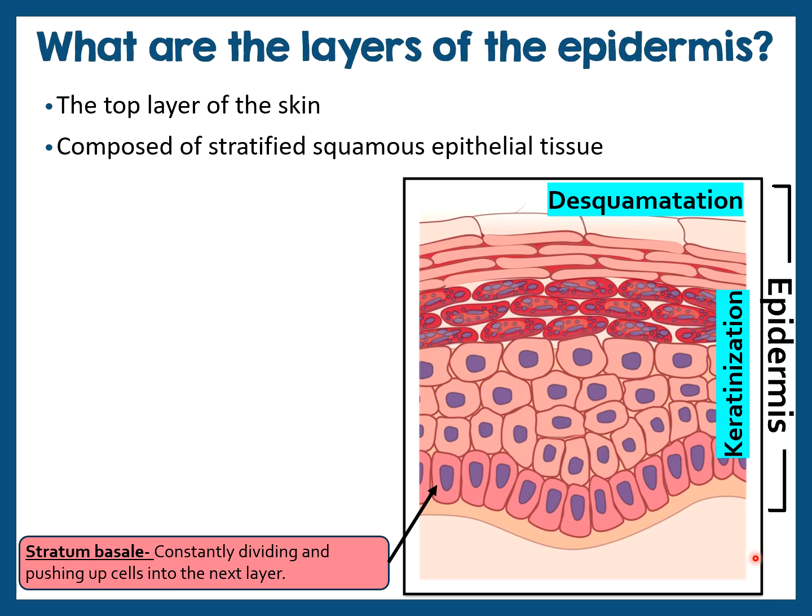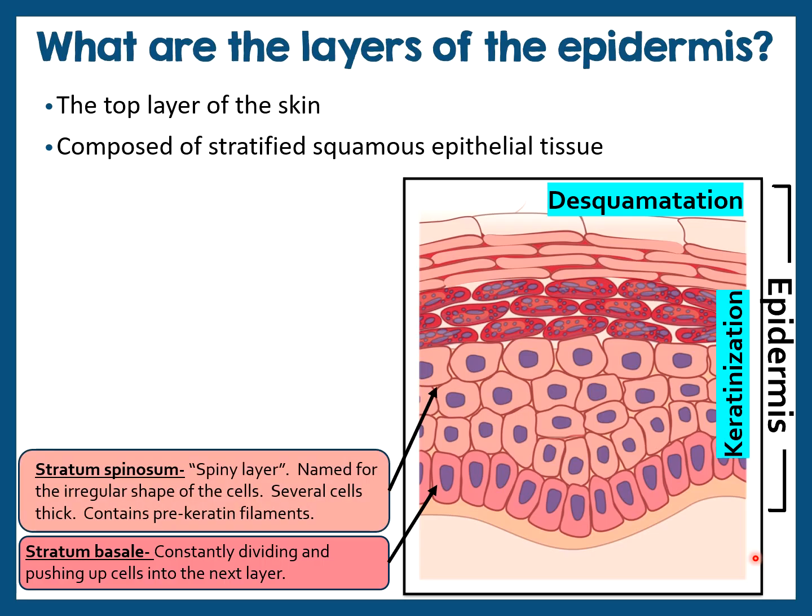The next layer is called the stratum spinosum, and as the name suggests, the stratum spinosum is a spiny layer in appearance. And that's not because the cells are actually spiny, but it has to do with the processing. When these specimens are processed, there appear to be protruding cell processes that join the cells together. Well, in a healthy living tissue, those cells don't have those processes.